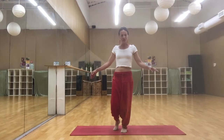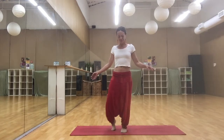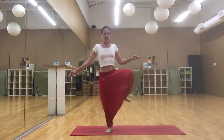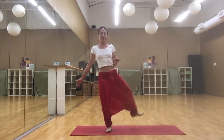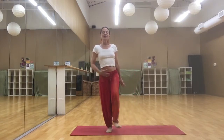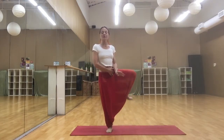And then the other direction. And then the other side. Circle that knee up, lifting that knee, getting into the hip. I'm doing 5 times on each side. The circle dance for all the joints. Other way.